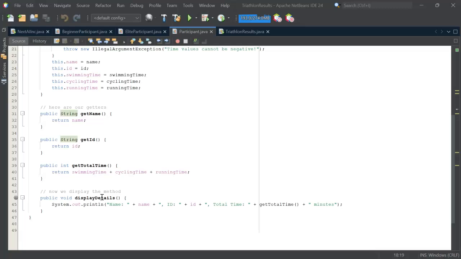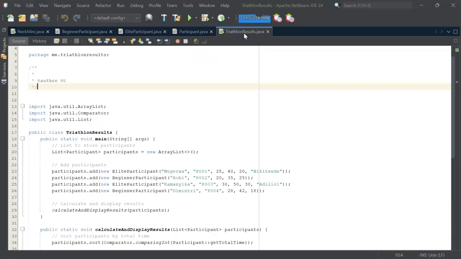When it comes to the triathlon result class, which is our main class and the entry point, it creates participants, calculates total times, sorts them, and determines ranks. This also uses polymorphism to display details and ensure ties are handled correctly.